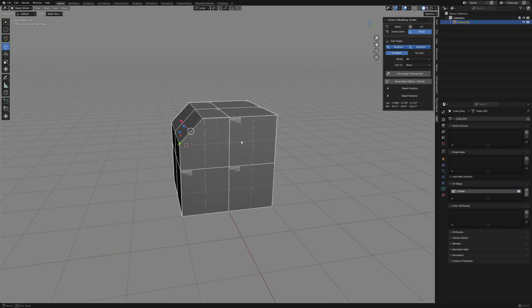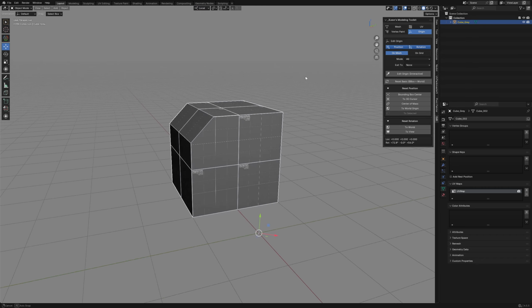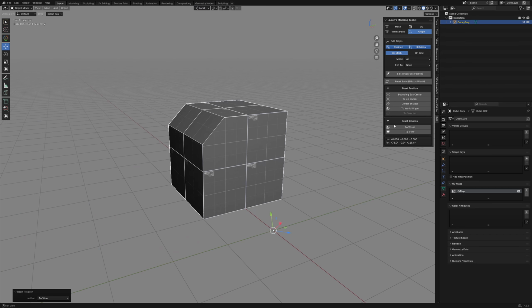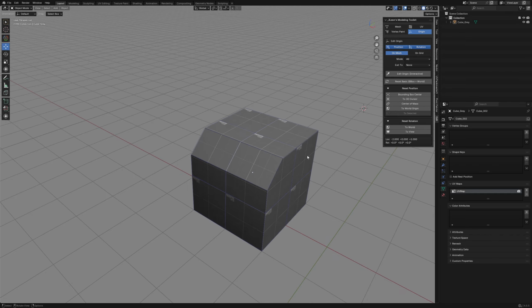Then we also have reset rotation, which is to world or to view. So if I do view and press local now, it will start looking towards me. I don't know why you want to use this. Maybe you want to, so I just added it because it's a simple feature and it just orients towards you. It will always face you. So yeah. But yeah, let's just reset everything, and that's basically all there is to it.